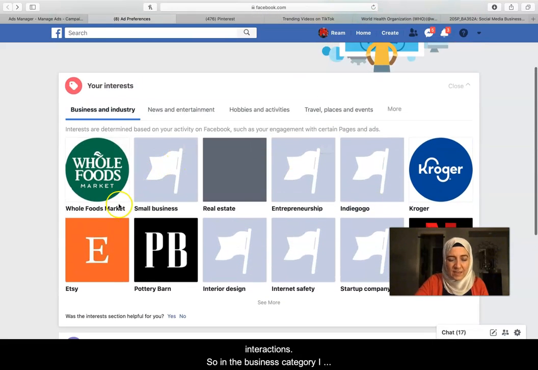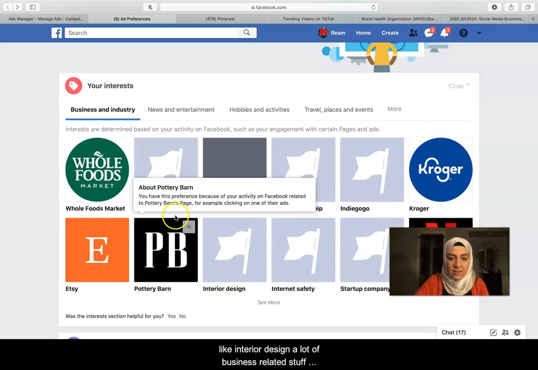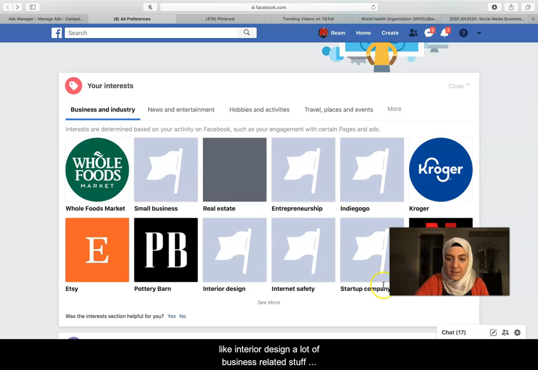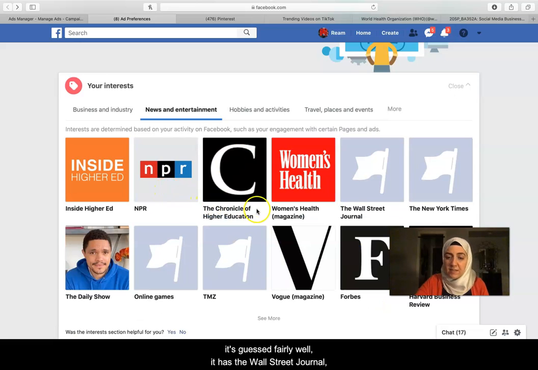So in the business categories, I would say this is pretty accurate. It has some of the things I'm interested in, like interior design, a lot of business related stuff, entrepreneurship, small business, startup companies. In the news and entertainment, it's guessed fairly well.